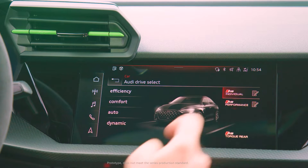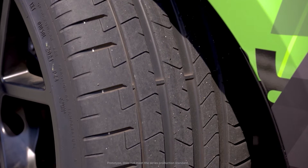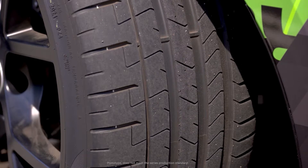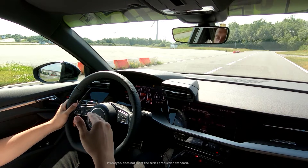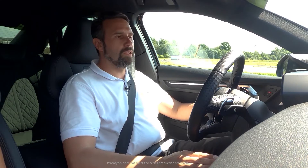Let's start with RS Performance mode, which I can activate here. This is our racetrack mode and is designed primarily for our Trofeo R tires, which we're now offering for the first time. But today we're using our series tires — P Zero — to show that all customers can have the full driving experience even with standard tires. Let's begin with the launch control start, with our new launch control traffic light: red, yellow, and green. Then you see the shift light, meaning we have full boost pressure and we're ready to go.